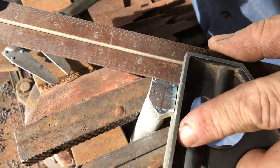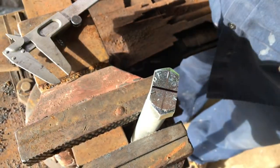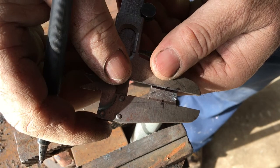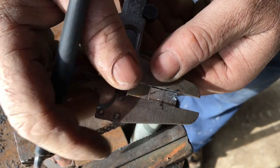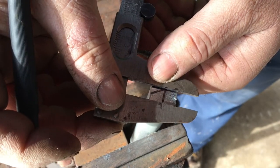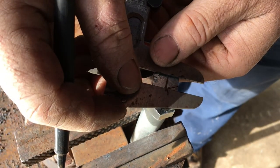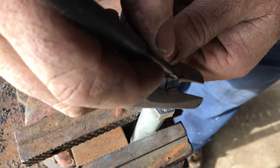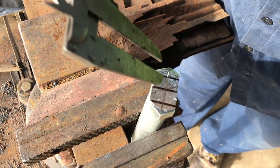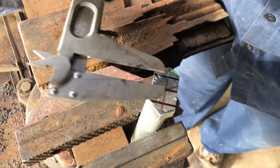This is where having a small machinist square would be helpful. The distance that I have marked here is half of what I want the carriage bolt to be. And what I'm trying to do is to make sure that I've got these lined up so I can have somewhat of a straight line. Again, this is going into a 70-year-old disc. There will be some slop. This is by no means perfect. It would probably not pass a this old Tony test, but for our application, it'll be fine.